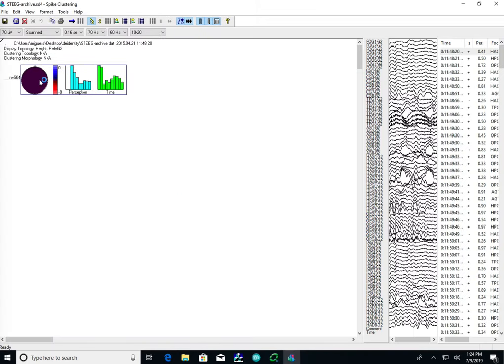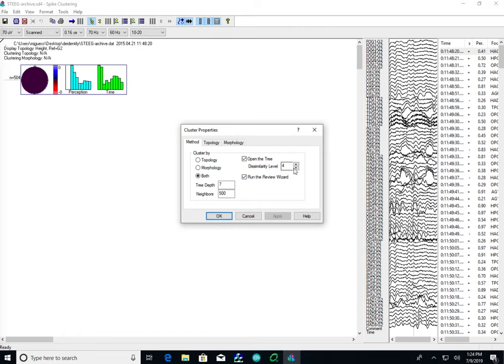Now right now the map is blank because it's set to use a 1020 map. We haven't built a map to display voltage plots using a custom electrode map, although you certainly could. But what we'll do is we'll sort the detections using the cluster button. Usually 7 is a good number. It starts out at 4, but we'll set it to 7, which is a level of dissimilarity in groups. And we're going to sort it both by topology and morphology. Topology parameter will say whatever's the highest amplitude as opposed to the highest perception. You can use either one.